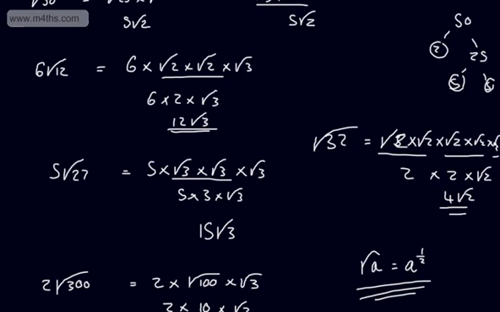So a surd is an irrational number. That is, it can't be written in the form a over b, where a and b are integers, and we only have an approximation for the values.